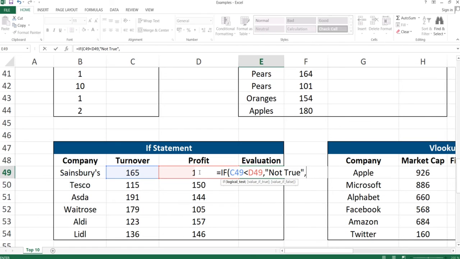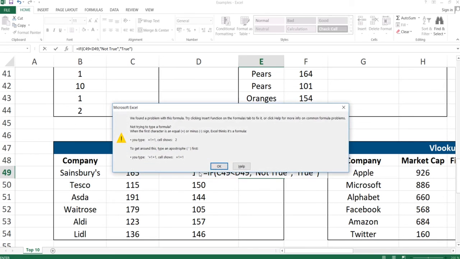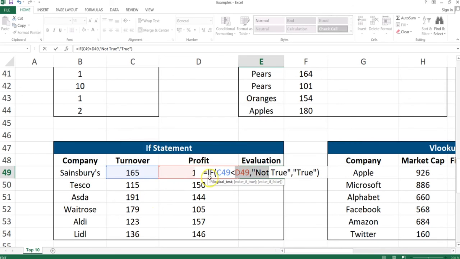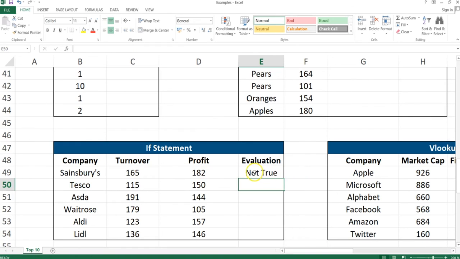Otherwise, we need an output of true. And let's see what this is going to show. Apologies again, because I need to use the semicolon instead of the comma. Now the result here is not true, because 182 is bigger than 165.